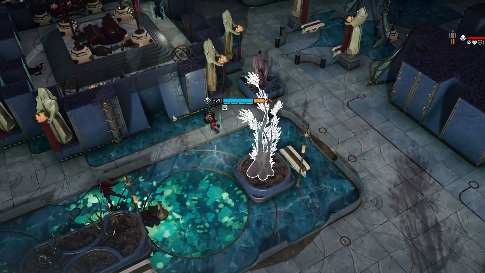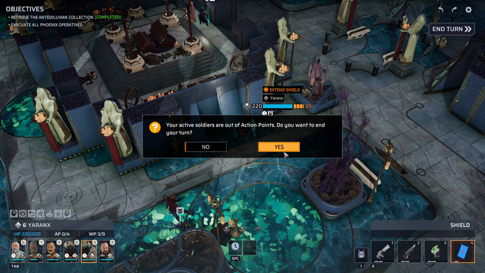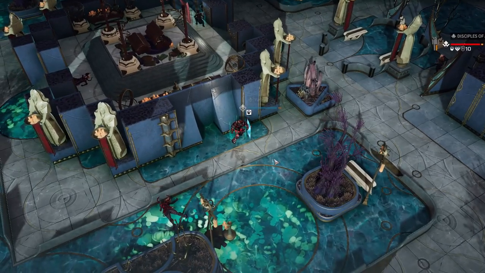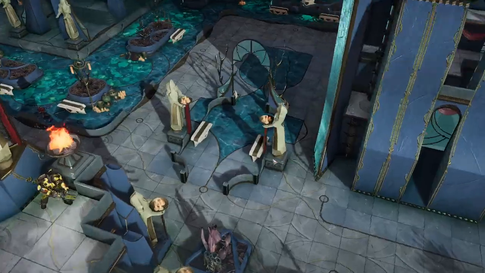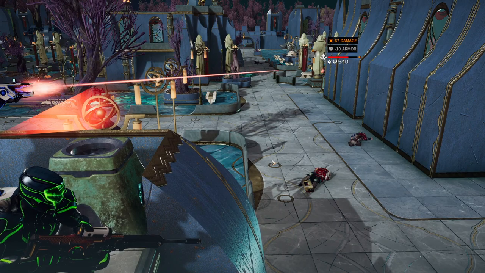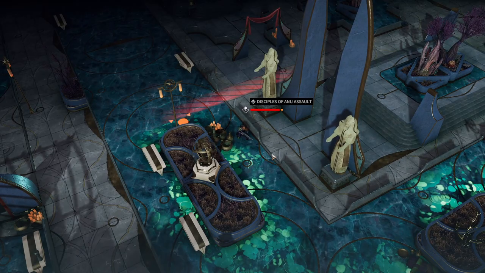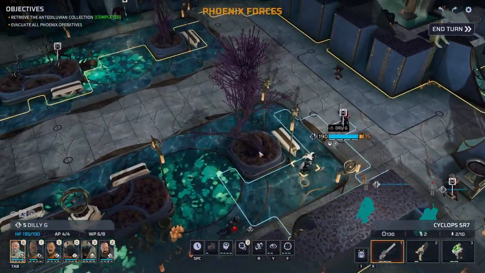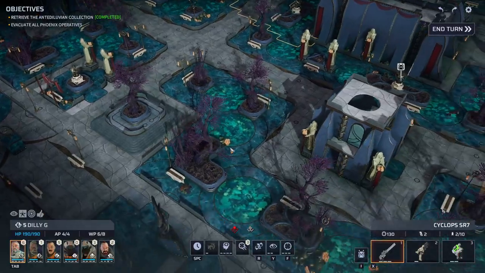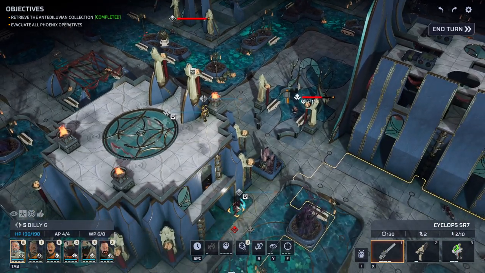Dranks makes a beeline all the way to the upper floor here. It is time. More disciples are coming. It worked. It is temporary. Okay. Evacuate all Phoenix operatives. Where can we do that? Where's our evacuation zone? There. Oh, okay. So it's there.